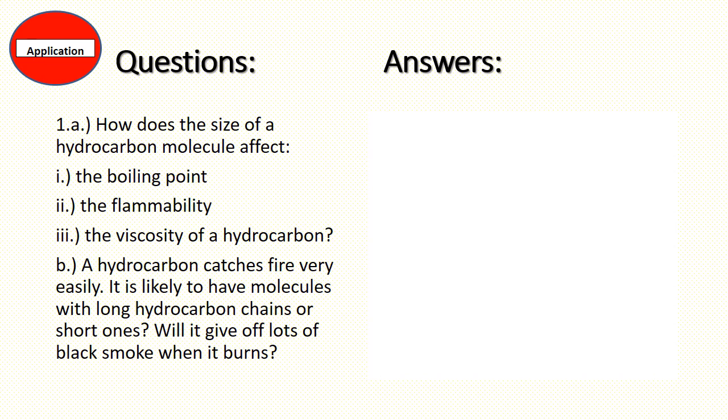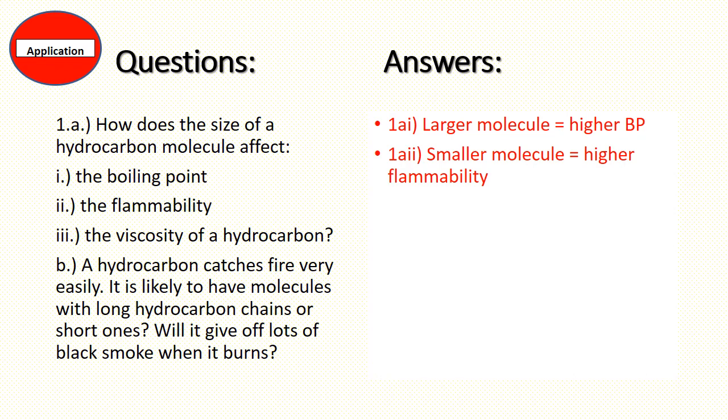So how does the size of a hydrocarbon molecule affect the boiling point? Well, of course, a larger molecule means that we have a higher boiling point. How does it affect the flammability? Well, a large molecule will have a lower flammability, or a smaller molecule will have a higher flammability. How will it affect the viscosity? Well, a larger molecule will be more viscous.